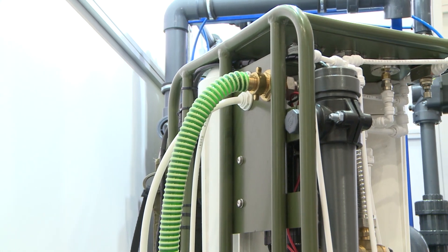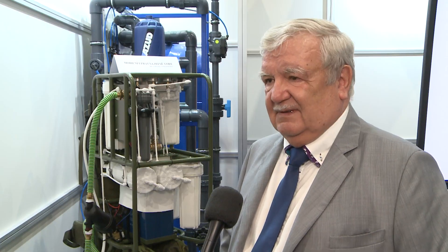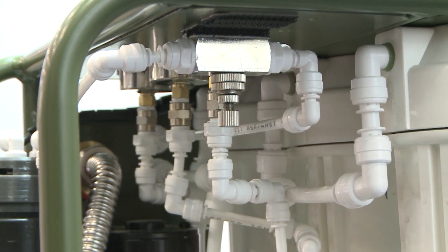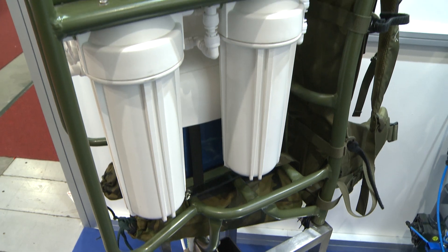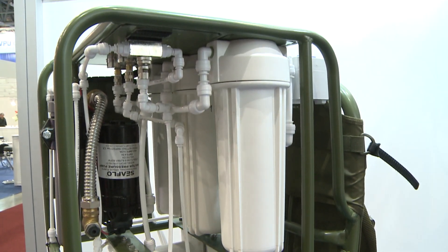The hose is dipped by the user into a source of water that is contaminated in any way. We do not expect it to be pure mud, but normal water that flows in a river, for example. Good quality drinking water will be flowing out from the other side, which can be used for a reservoir or for the water supply system.